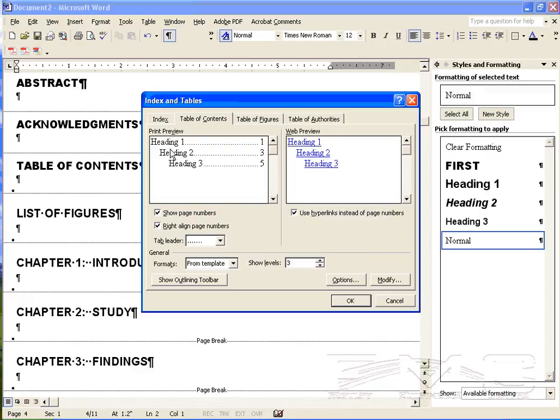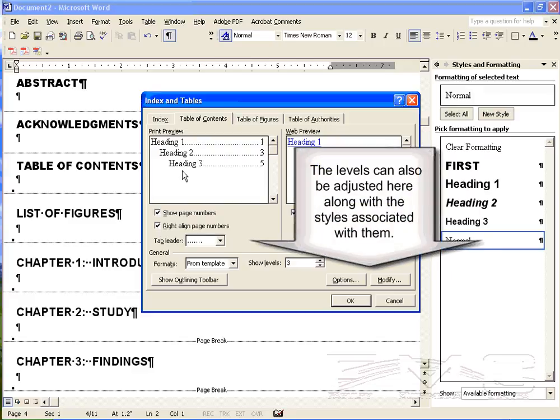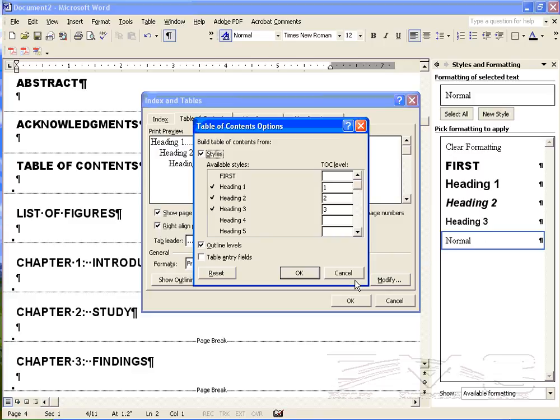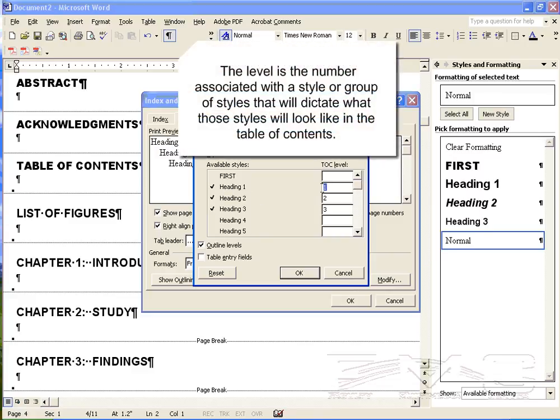But I also need to ask myself other questions, like, is this particular layout style what I want? This is single space Times New Roman, probably 12-point font, okay? So I need to go down here and click on Options, and make sure first heading 1, 2, and 3 has the proper level associated with it here. And as long as the level is associated properly, it will have a check off to the left.